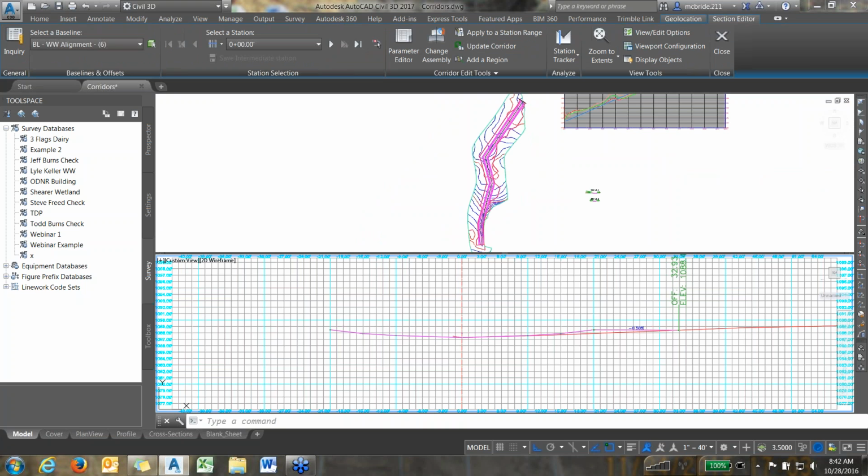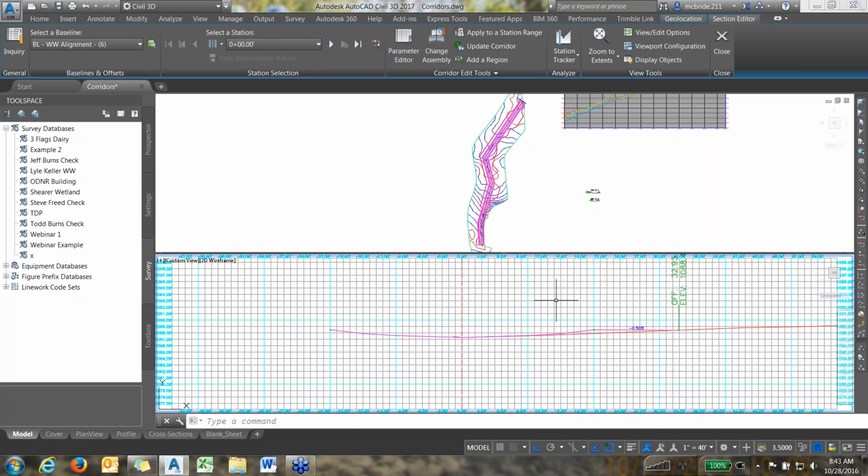and my screen just changed. It just split in half. On the top half I have the same model space view that I was in, and on the bottom half I have this thing that sort of looks like a cross section. Well, it is a cross section, okay? It's a dynamic cross section that changes anytime I change the corridor, and it will also help me decide how deep or how shallow my waterway is compared to the existing ground.